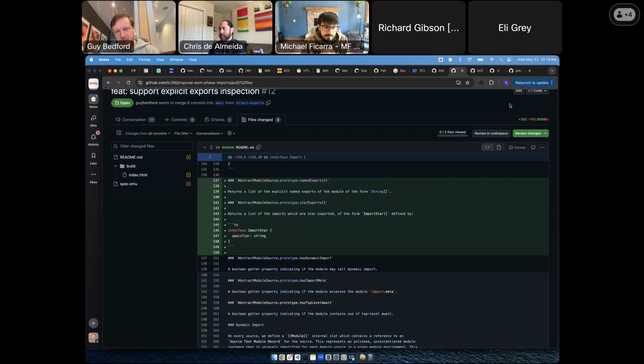So if anyone has any further feedback, please do follow up on the spec repo. If there's use cases that are not met by this, it would be a lot simpler to specify this model for a module format that works beyond source text module record. The alternative is, if we do want very fine-grained bindings information that's very specific to source text modules, we could move these functions off of abstract module source and actually have functions which are specific to JavaScript module sources, and then have them at a very close bindings level. But yeah, that's the update. I don't think we need to go over it more than that then in this case.